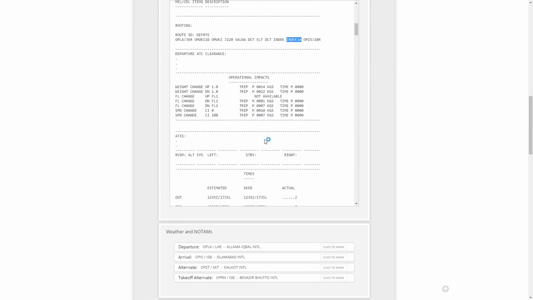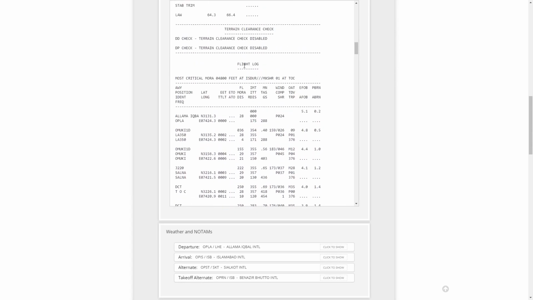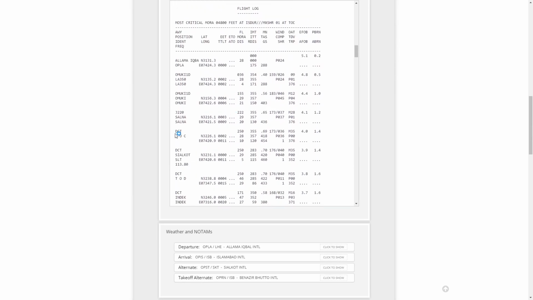And here it is. Let's go to the detailed flight log. And over here you will see this option, top of cruise, TOC. And this is the wind and its direction. So the wind is from 173 degrees, the direction, and the speed is 36 knots. So 17336. And another one, the ISA deviation is 0.